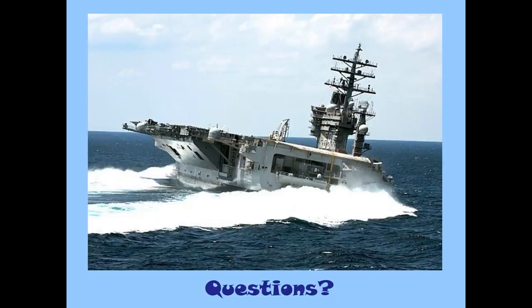Okay, typically a 27 Charlie would have had F8 Crusaders on board for the fighter squadrons, probably two. You would probably have two squadrons of A4 Skyhawks on board. Pre-1967, it would have had a squadron of Skyraiders on board, the old prop jobs that were still there. Their early warning airplanes would have been the E-1. It would have been a detachment of three or four E-1s, again propeller-driven airplanes, and a little bit smaller.